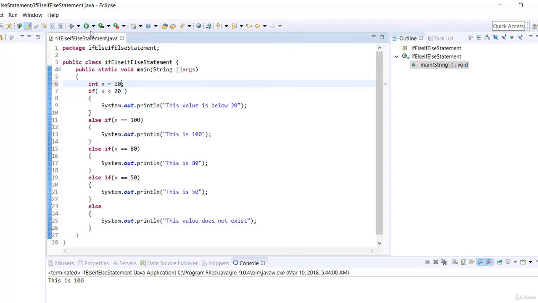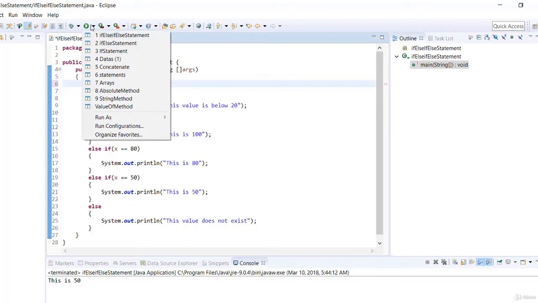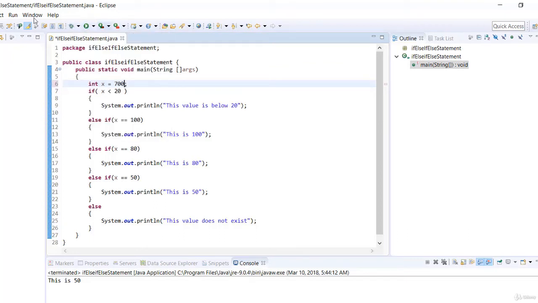If we go back and say x is equal to 50, and we run this, it says this is 50. And when you say x is equal to 700 and run this, let's check it out. This value does not exist. You can see that: this value does not exist.